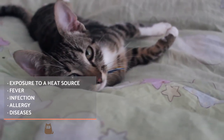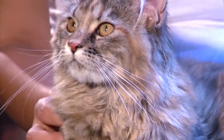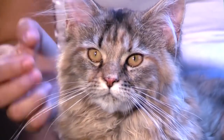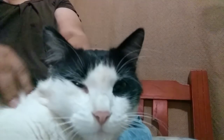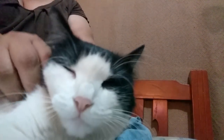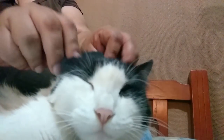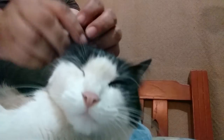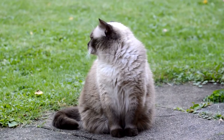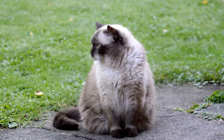We cannot know if the cat has a fever only by touching the ears. We need to pay attention to other symptoms in other parts of the body, such as the paw pads, through which the cat sweats. If a cat has a dry nose which is warm to the touch, this also implies fever. The only way to confirm if a fever is present is to use a thermometer at home or at the vet. Remember that the normal body temperature of a cat doesn't usually exceed 39 degrees Celsius. If the reading is higher than 39.8 degrees Celsius, or 103.6 degrees Fahrenheit, then we can say a fever is present.